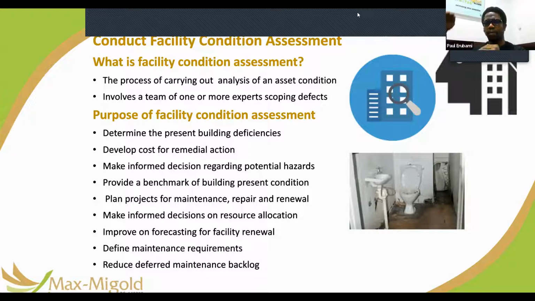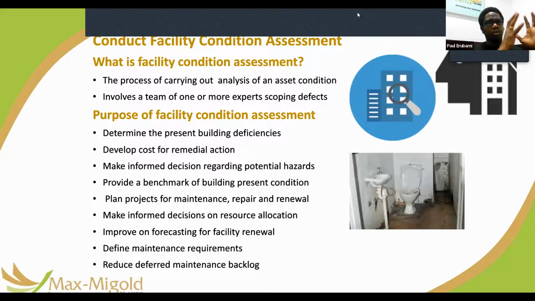So we basically group them into these: ones we can live with, that we do at our own pace, maybe in a year or so, like repainting a place or retiling a floor when the floor is not looking very nice, but it's not cracked, right? There are some that are urgent, things that if you don't fix them, we may not be able to use this facility or may not be productive in this space. And then you have the critical ones, things that cause hazards or unsafe conditions. If they're not done quickly, you can't even use the asset at all in the first place.